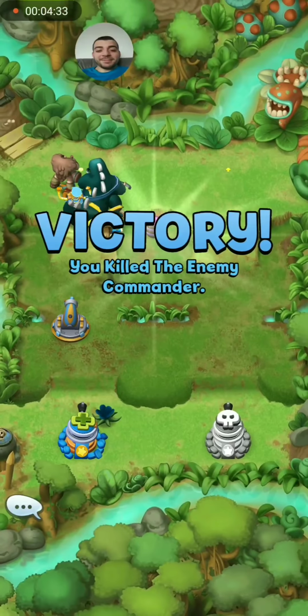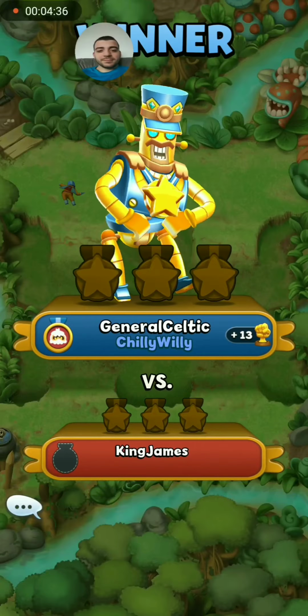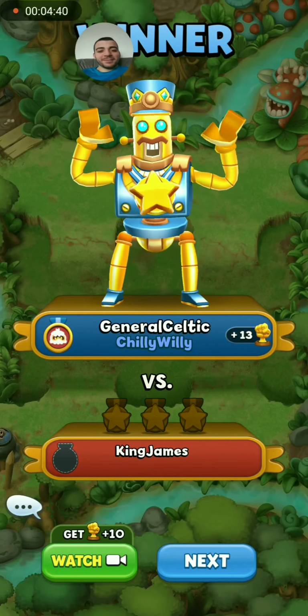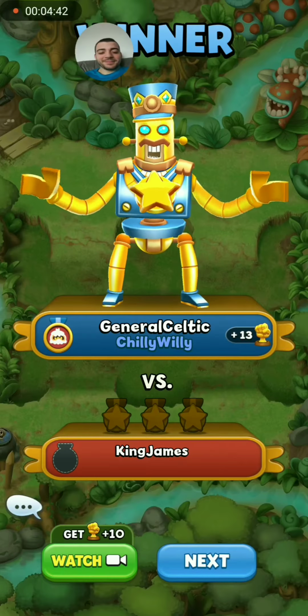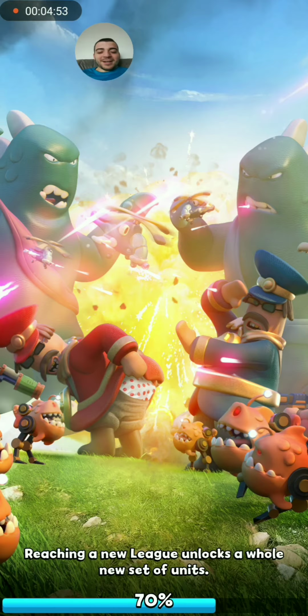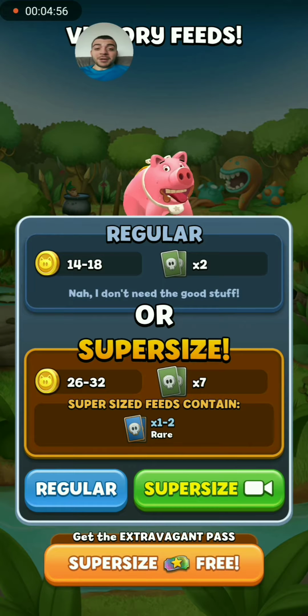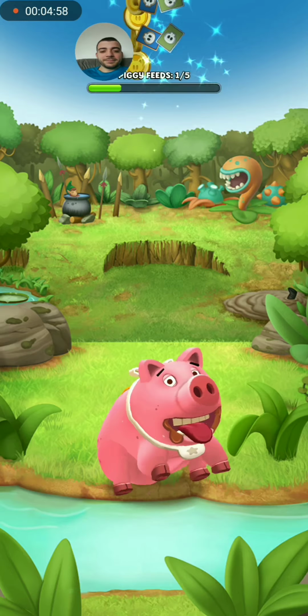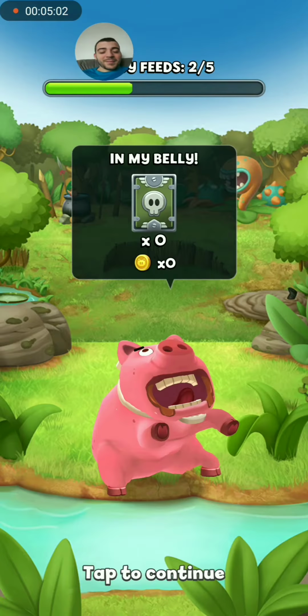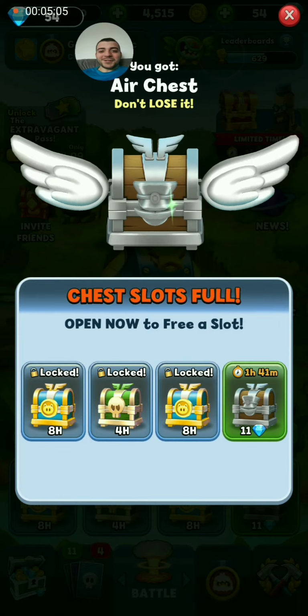And there you have it. And there's my celebratory dance. It's called Jazz Hands. So that's basically the goal. If you can take out the general, then you automatically win the game. It's pretty easy to three crown in this game. Every time you win a match, you get to feed your pet pig.